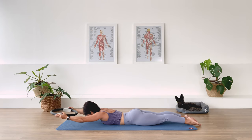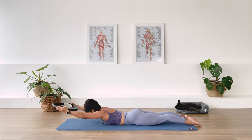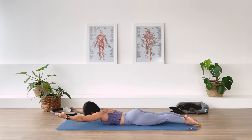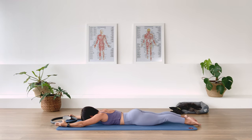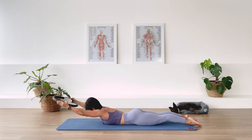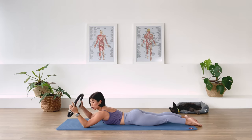Exhale. There's a lot of work in the upper back, but we need the upper back muscle here to pretty much work. I ran out of words. Yeah. They just have to work. One more. Inhale. I was trying to be fancy, but literally they just have to work. And exhale. Okay. Right, swan number two.